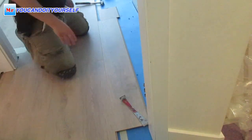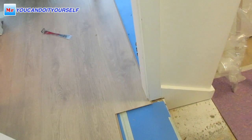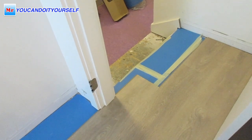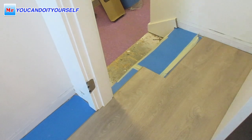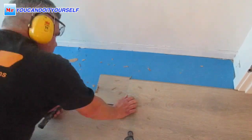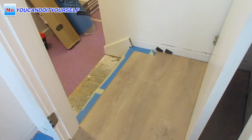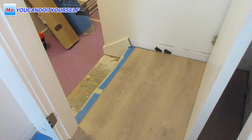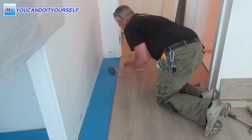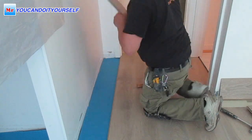When you slide a board under the door jamb, use a pull bar, put it between the door jamb and the laminate pieces. It helps you to do it much more easily. In this case I spent more time to slide a full board under the door jamb because there is a stair and a nosing to put, and I didn't want to make any connection there to avoid squeaks when people are walking there, so I put a full board.